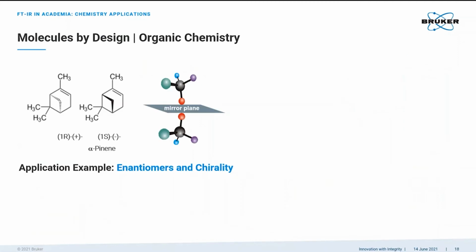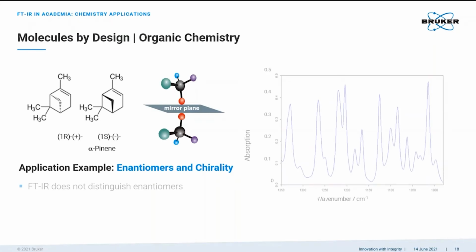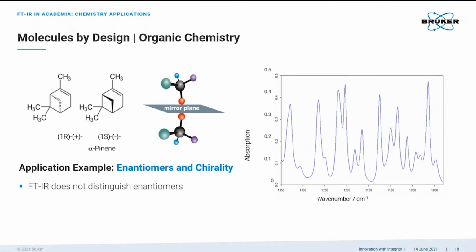Well, IR is powerful, but it cannot distinguish enantiomers or diastereomers. As you know, a chiral molecule exists in two enantiomers that are mirror images of each other. The one cannot be superposed on the other enantiomer by any combination of rotations, translations, and some conformational changes. They behave just like our left and right hands. When you take two IR spectra of them, we have measured plus and minus alpha-pinene as an example, you will receive 100% identical IR absorbance spectra.